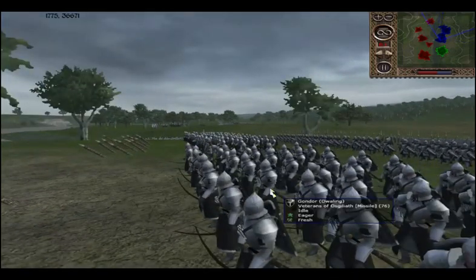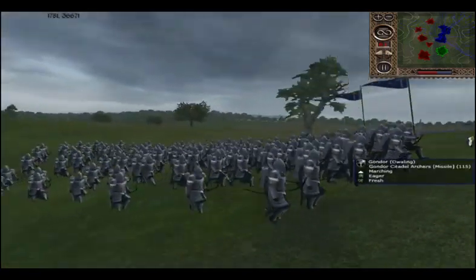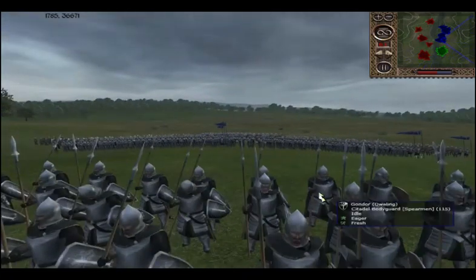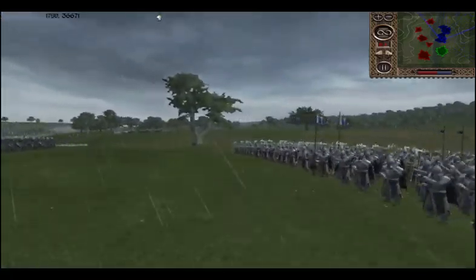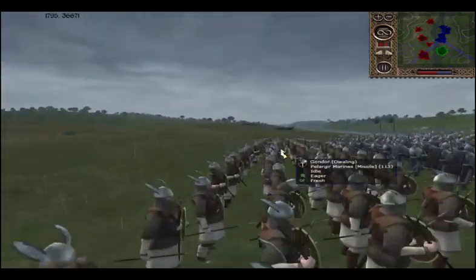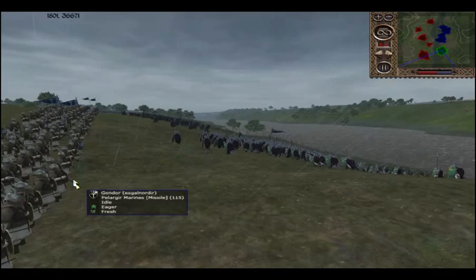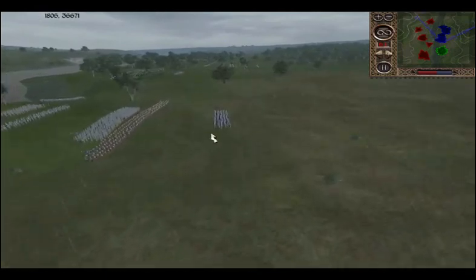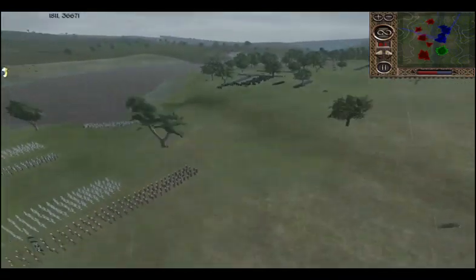So let's get on to the second Gondorian army. We have two veterans of Osgiliath, a unit of Gondor Citadel archers, a unit of Citadel bodyguard, a unit of Lossarnak nobles. We have two units of Pelargir marines. Oh yes, I forgot to mention, I also have two units of marines myself. Then we have his general unit as well, which is again Wardens of the White Tower. Very good unit.